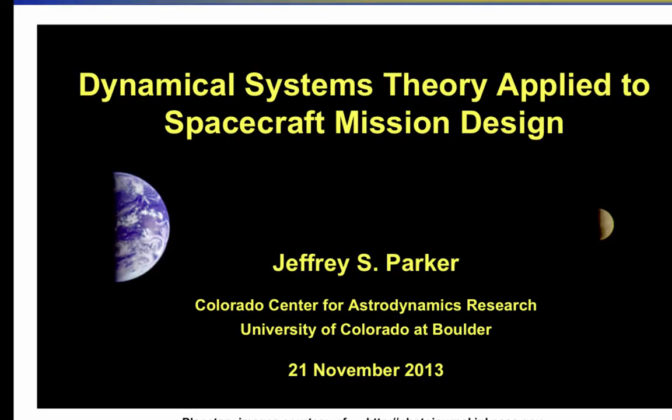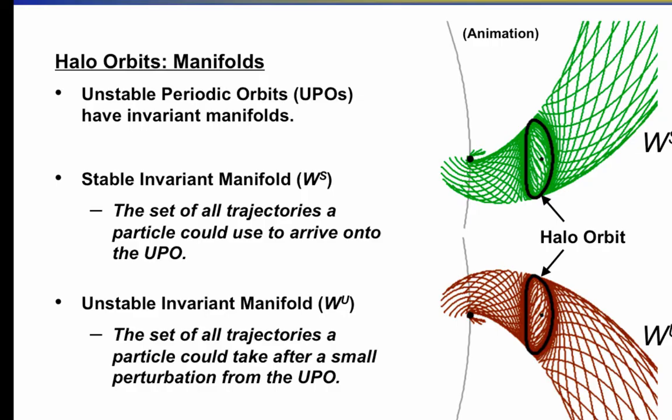Okay. So here are some slides that we put together to describe these orbits that we were referring to, and they're stable and unstable manifolds. So now, just to give you a little bit of reference, we call these orbits halo orbits. So what I'm showing is, yeah, right here, this is the Moon. Off to the left is the Earth. So the Earth, you can't see. It's over here. Earth, Moon. This is a gravitational point on the far side of the Moon, and this is one of those orbits I was telling you about.